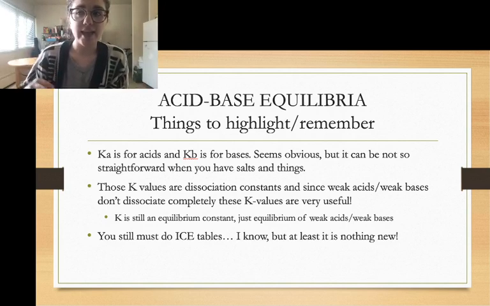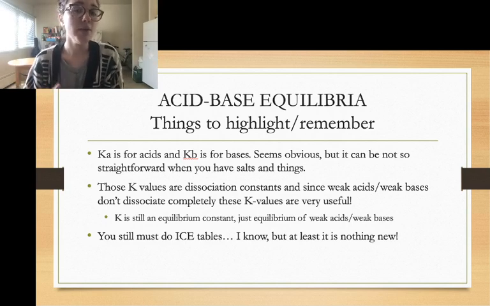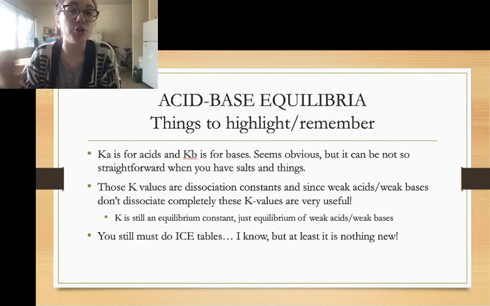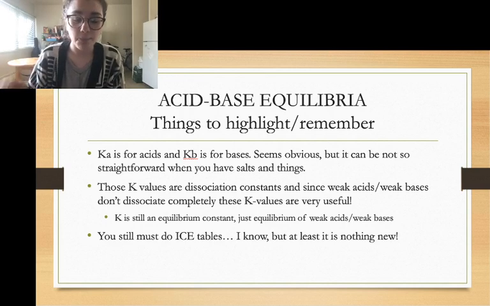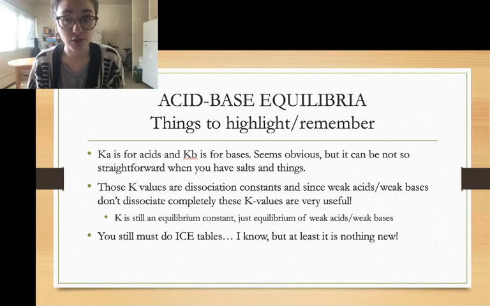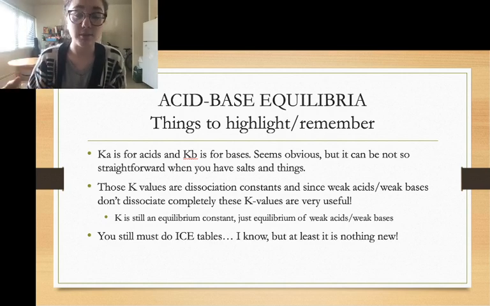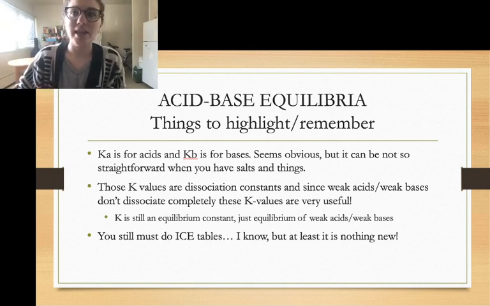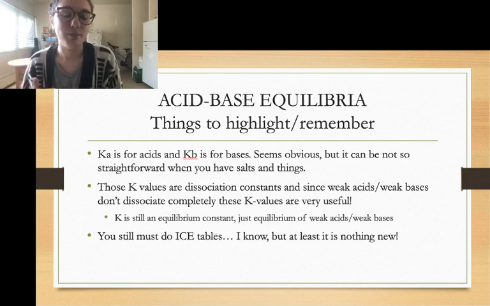And again, K values are dissociation constants, so a weak acid does not completely dissociate, unlike a strong base and a strong acid, which is what these titrations are hopefully going to show you and prove to you. Because of that, weak acids and bases love to use ICE tables, because we are trying to find the change when we add something, since it doesn't completely dissociate. There are molar ratios that need to be taken into account, and the different molarities that we start with. I know we don't like ICE tables, but they are important, and the quicker we learn to accept them, the better.